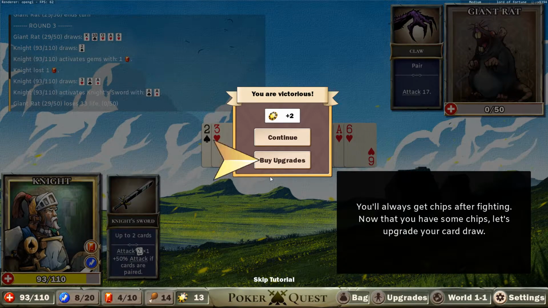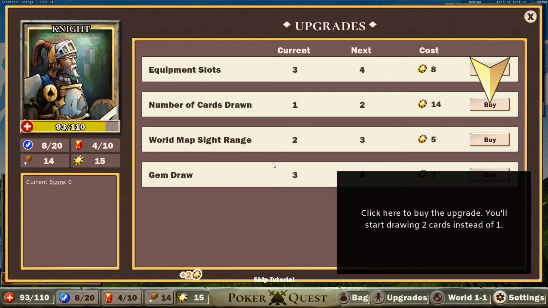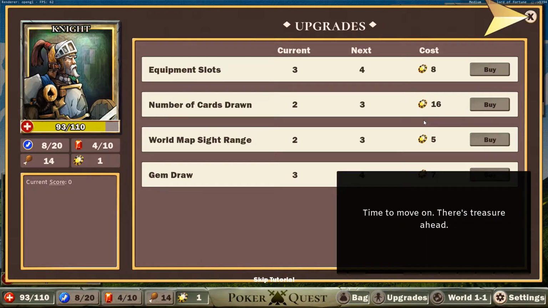You always get chips after fighting. Now that you have some chips, let's upgrade your card draw. Click here to buy the upgrade. You'll start drawing two cards instead of one. Time to move on to the treasure ahead.